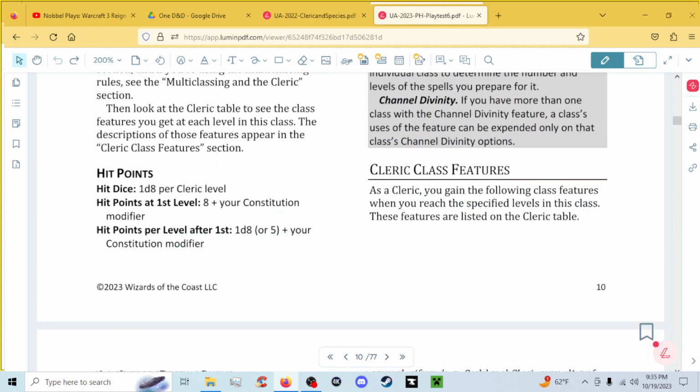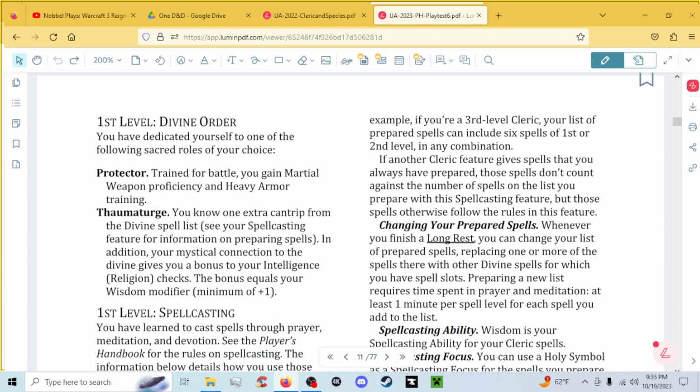But of course, Divine Order is at 1st level, so you get the Holy Order at the start, which I like a lot more. Especially because it's basically kind of a subclass at 1st level, which is something I love having. It's like, yes, let me choose this at 1st level so I can start the game with it. Thank you. I like this. This is how it should be.